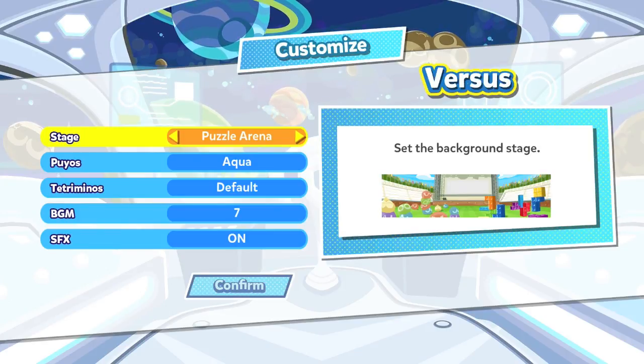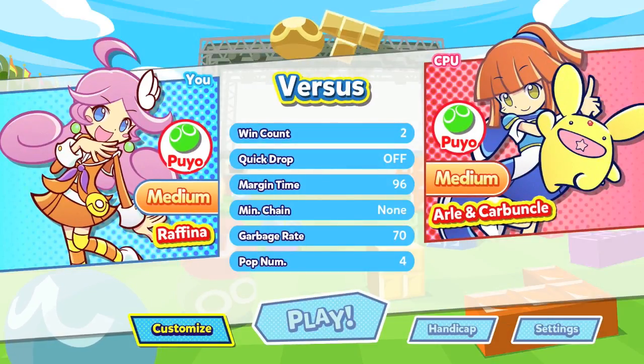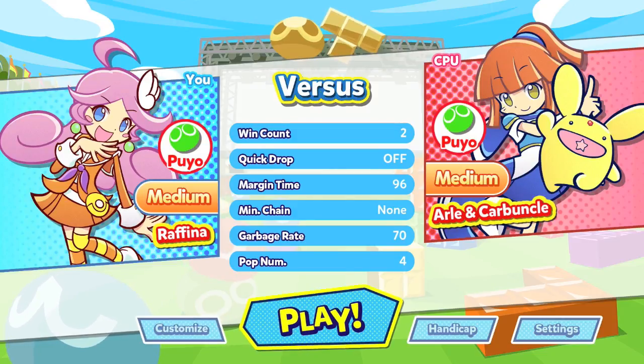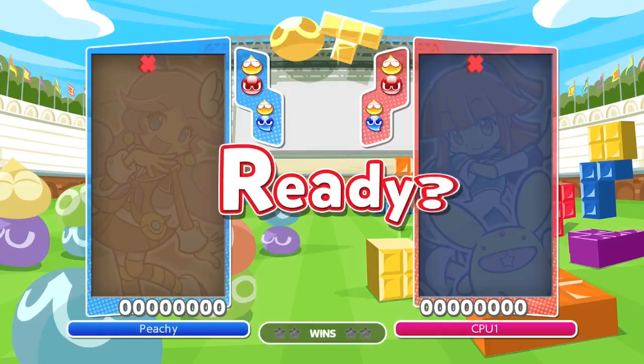Okay, so we'll go ahead and just do the default. Okay. So the basic idea of Puyo Pop is to get the other player to lose, or get built up to get full of garbage and then lose the game. So that's just the gist of it. So let's go ahead and get started.